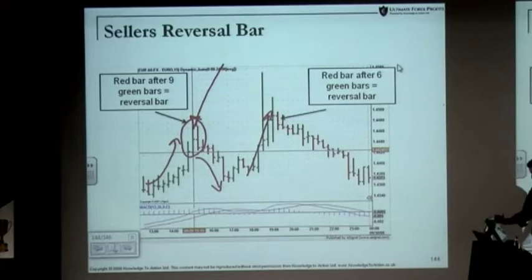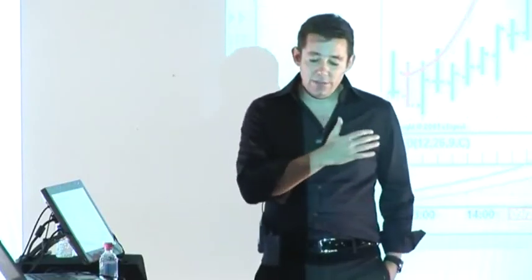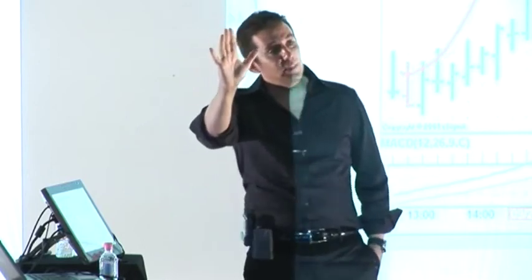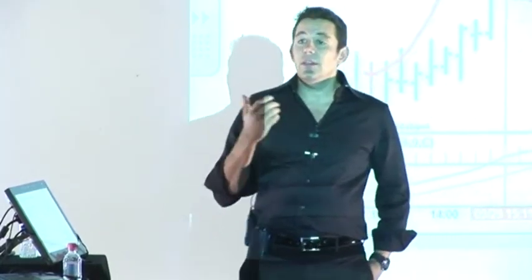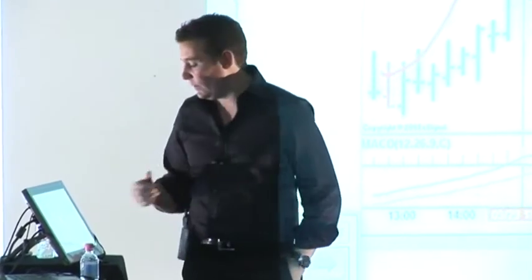What about what's going on here? Well, it's a series of green bars. Notice the high test and the small pullback, but it keeps going. There's still some buying in that market, but it's not really until that reversal bar comes in that things start to move down. Does that make sense? Yeah. So what I want you to be aware of is when you see green, green, green, green, green, green, red, that tells us that there's a good likelihood that things are changing. Does that make sense? So you've got what we call a reversal bar.